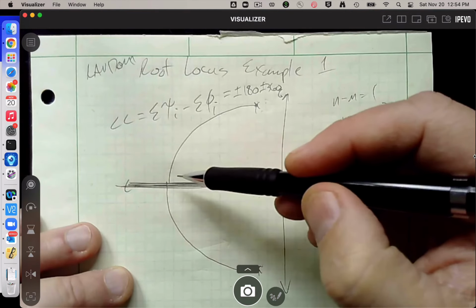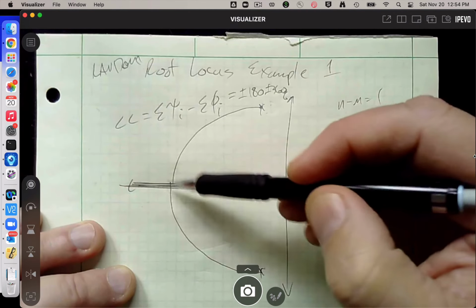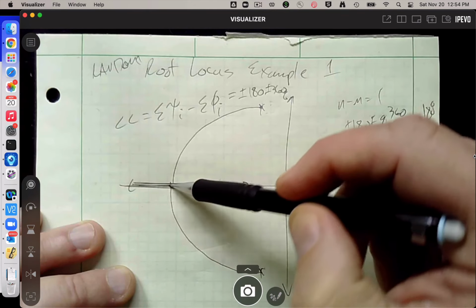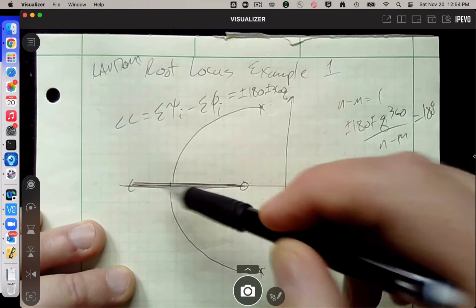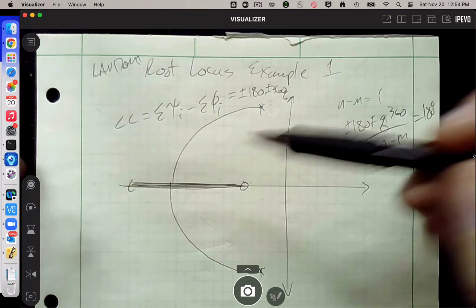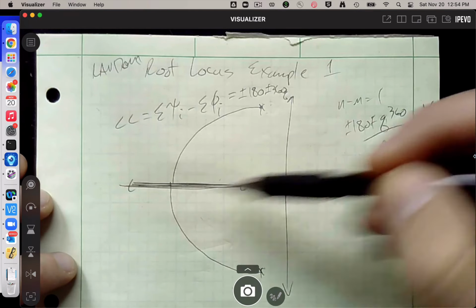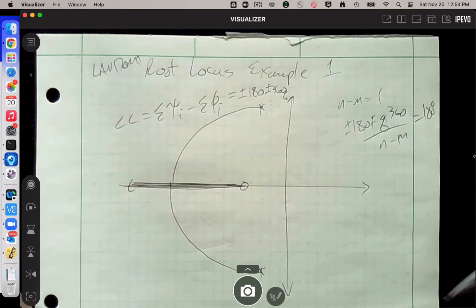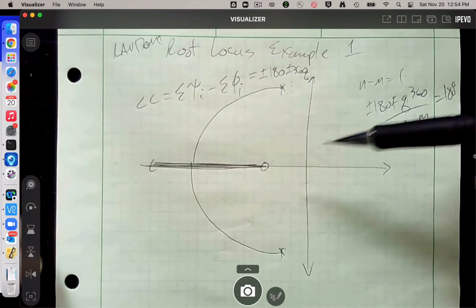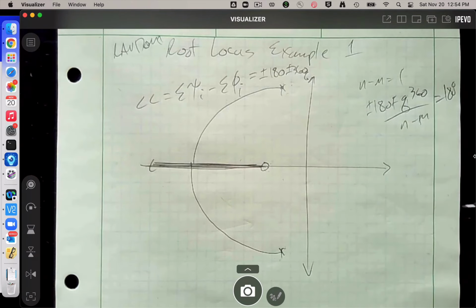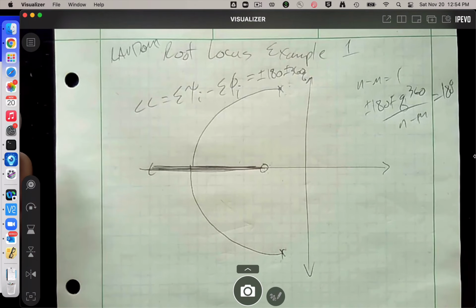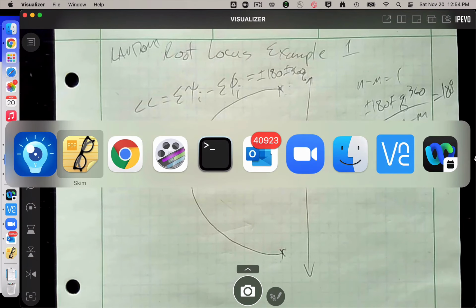Now, I tell my students, your professor might have different opinions, that finding this exact location by hand isn't really worthwhile. I want you to know roughly what the shape is, and that break-in should be to the left of this zero. As for any other things I would need to know about this root locus, maybe these go off at a slightly different angle, but I don't think it significantly affects the root locus. This is a solid hand sketch.